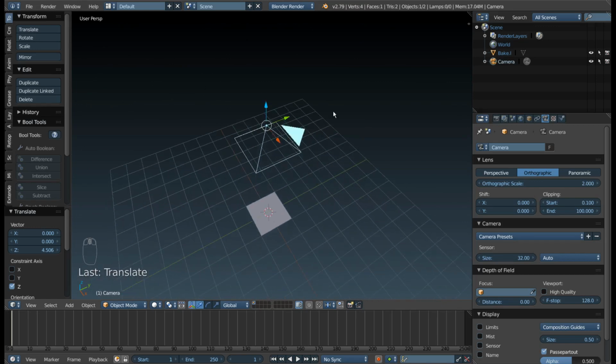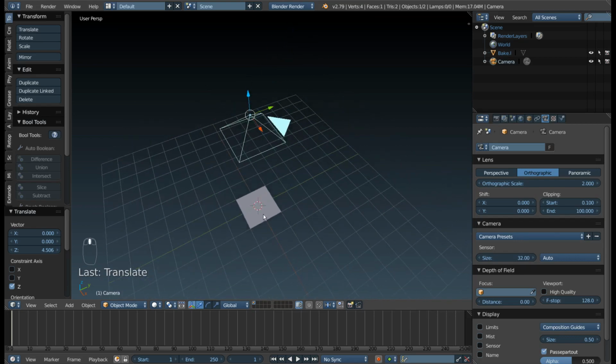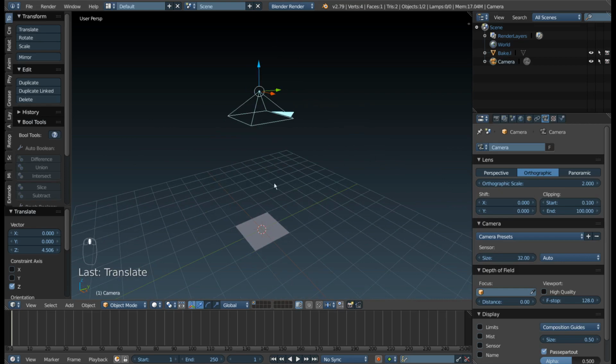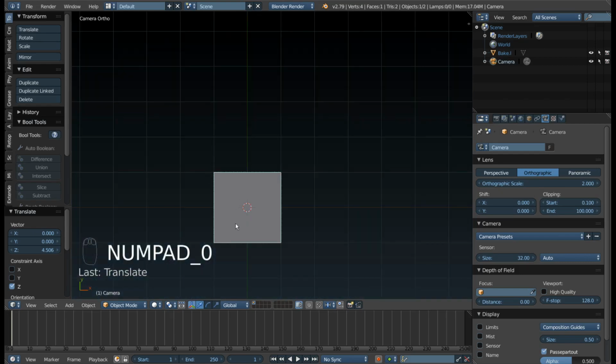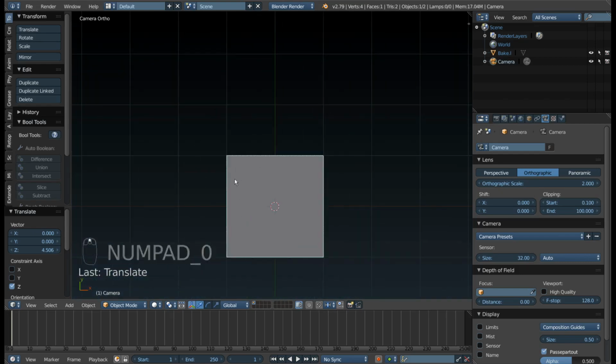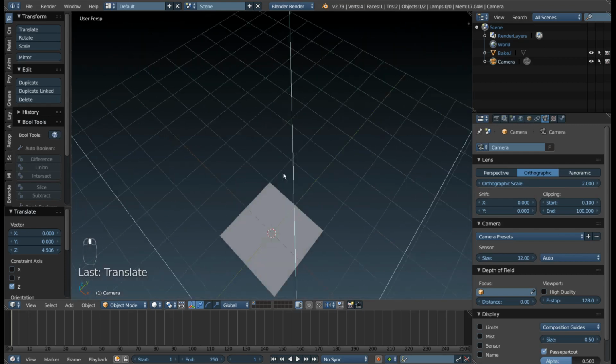This really is an unnecessary step, but I think it's rather useful when you work with your high poly sculpt, because you can just press the 0 button and clearly see what is in your tile and what is not.